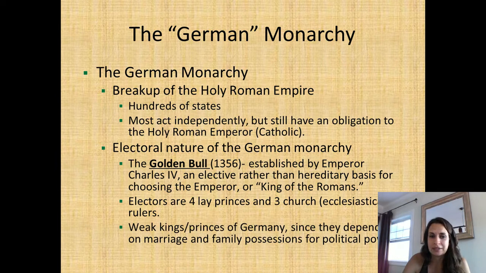The princes or kings of Germany were often seen as really weak, since the only way they really had to retain their power was to marry into other royal families and have sons and continue their lineage. That was pretty much it. It wasn't like they had strong national monarchies with enormous armies like France or England did. Most of their power rested on who they married, which can be, as you can imagine, pretty debilitating.